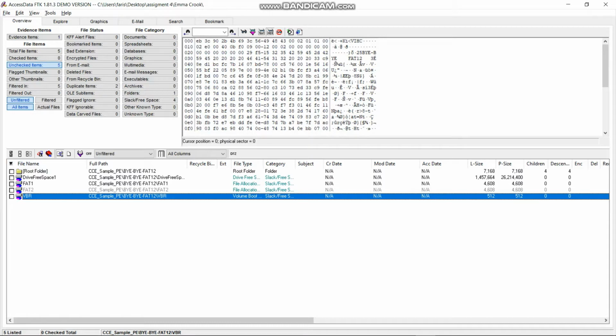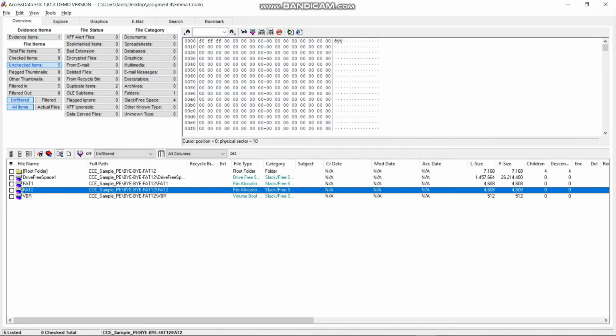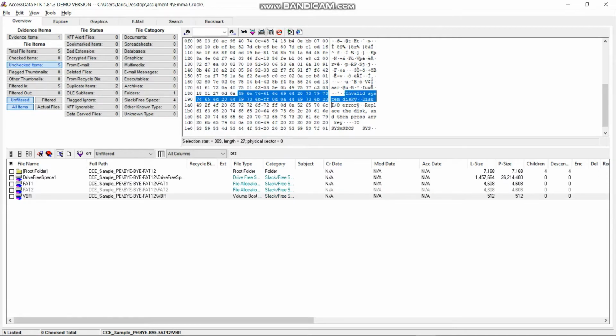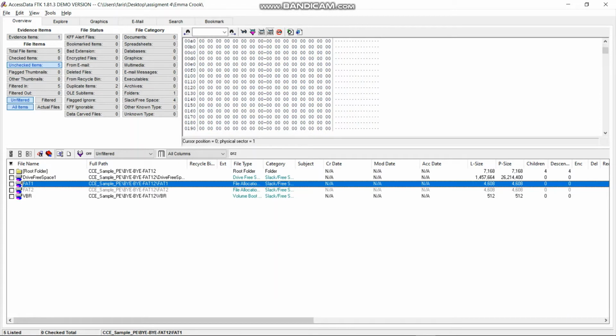One of the files has an invalid system disk, which means the partition was corrupted by the user, CROOK. So I've been digging through each file. At the VBR file, the hash head says: invalid system disk error. Replace the disk and then press any key.